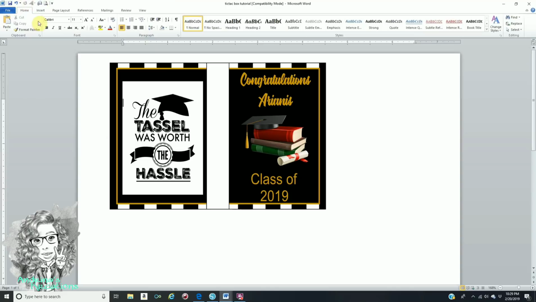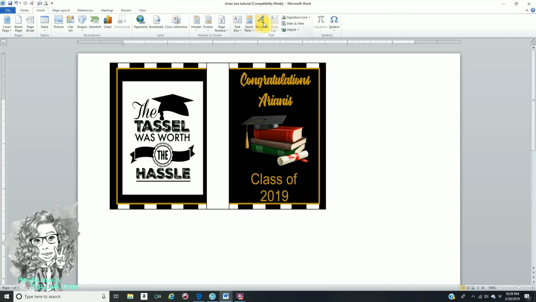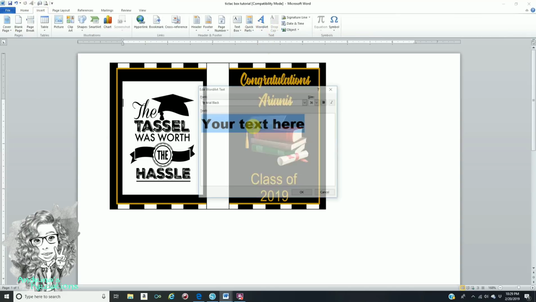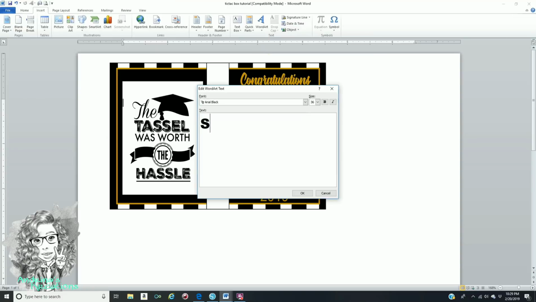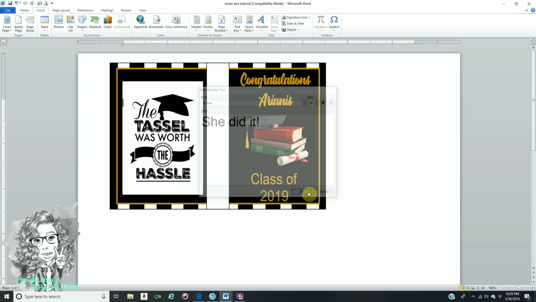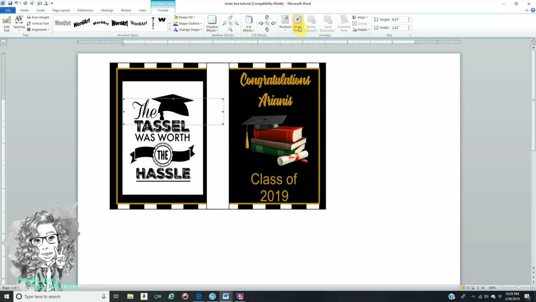And then right here in the middle, I want to put a font also. So I am going to type "She Did It." And then I am going to choose the font Arial and then OK. Then I have to go to Wrap Text, In Front of Text.